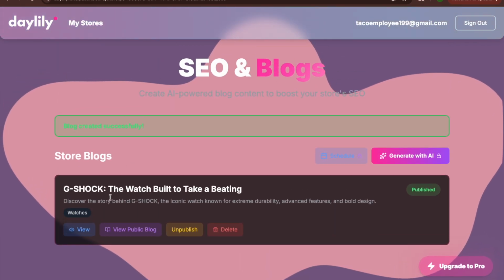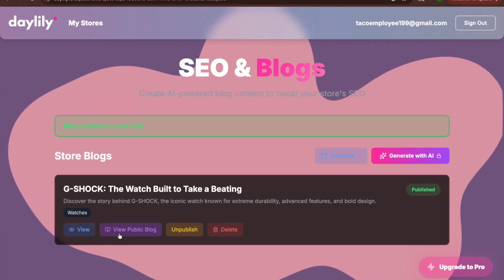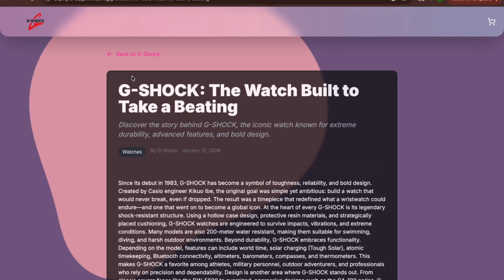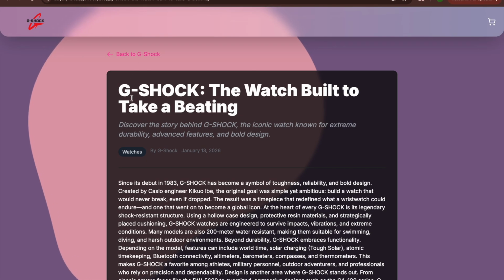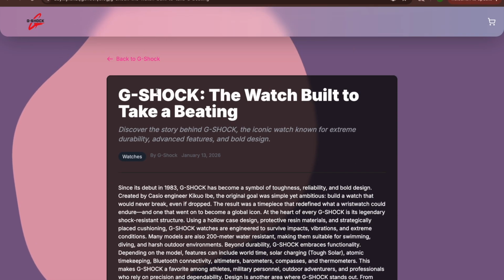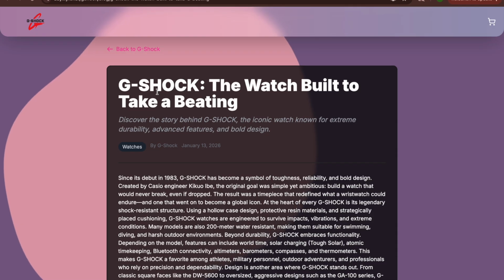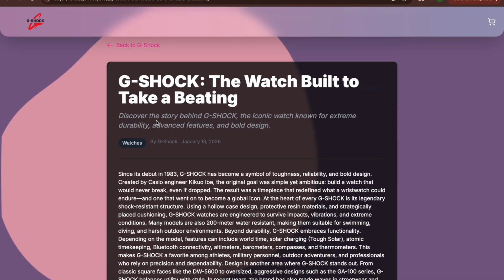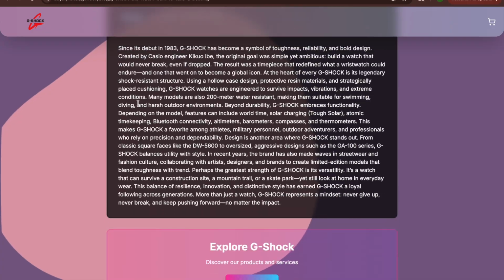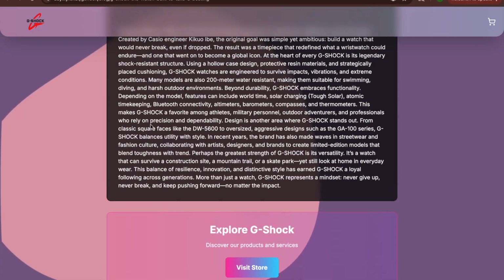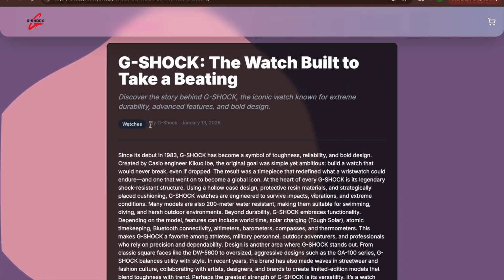Now we can see this went ahead and published. If we click on View Public Blog, it's going to go ahead and open. And the way that it works is that this is going to be posted on Google. Google usually takes 7 to 10 days to actually go ahead and get your article onto Google and in the search results. But once it's there, you can imagine someone is reading this article, and as they're reading it, they scroll down, and this is something they're interested in, obviously, since they saw G-Shock, and they searched for G-Shock, and this got your article here.